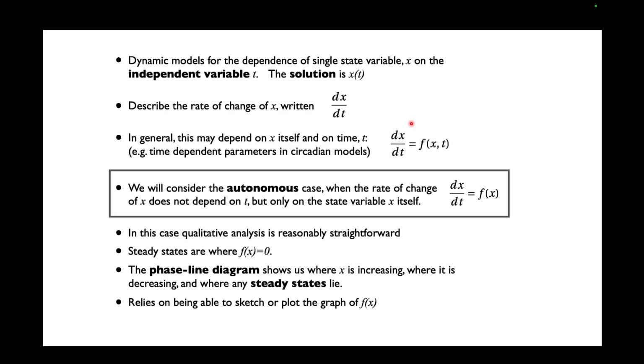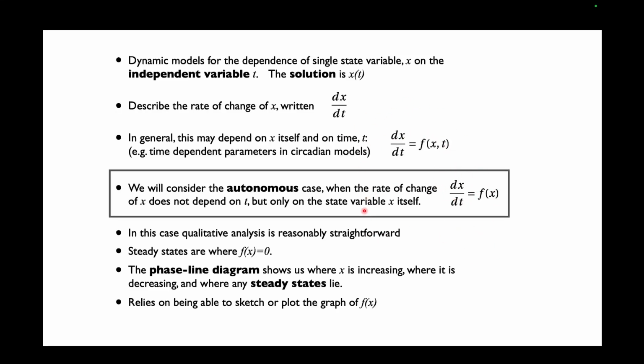Now that equation might contain x and t both, or it might contain either x or t. If it contains x and t both, it becomes a little more difficult to manually integrate or find the solutions of these systems. So for our case, we'll assume that the right hand side does not have a t term in it, just an x term, and this is how we'll proceed for the further examples as well. This is the autonomous case that we are defining here. So how do you find a steady state of a system given by an equation like dx/dt equal to f(x)?